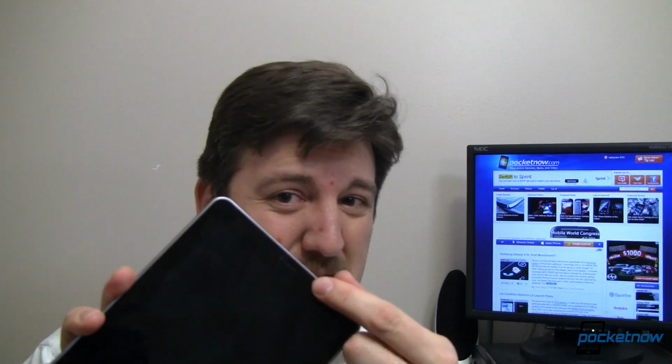So tablets, even on the Apple side of things, tablets are basically just big smartphones, at least when it comes to apps. Sure, you've got a much bigger battery. Some cases you've got radios in them for like LTE or HSPA plus, or some kind of data connectivity. Not too much of the voice connectivity, even though this has a speaker right there and you could technically use it as a phone.